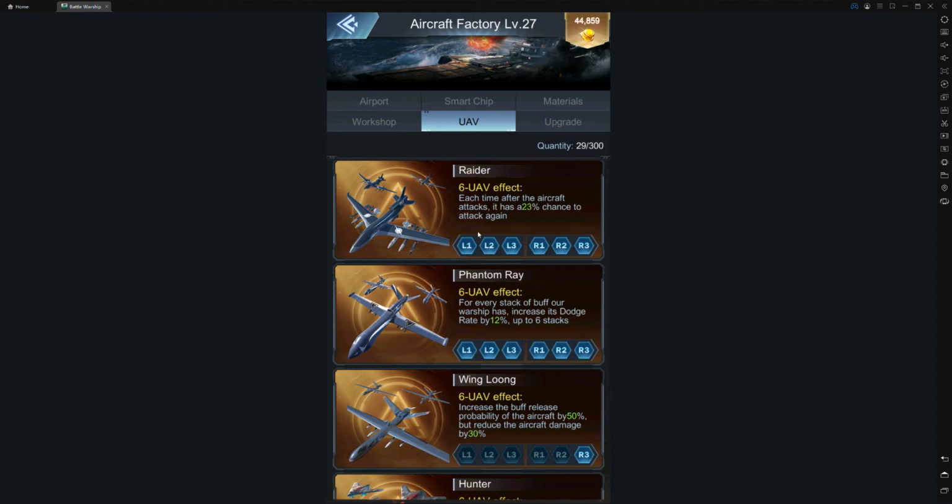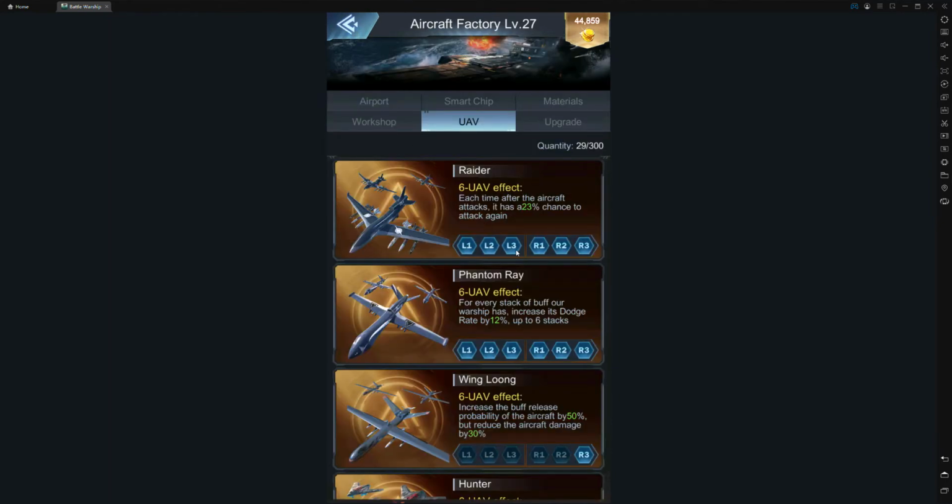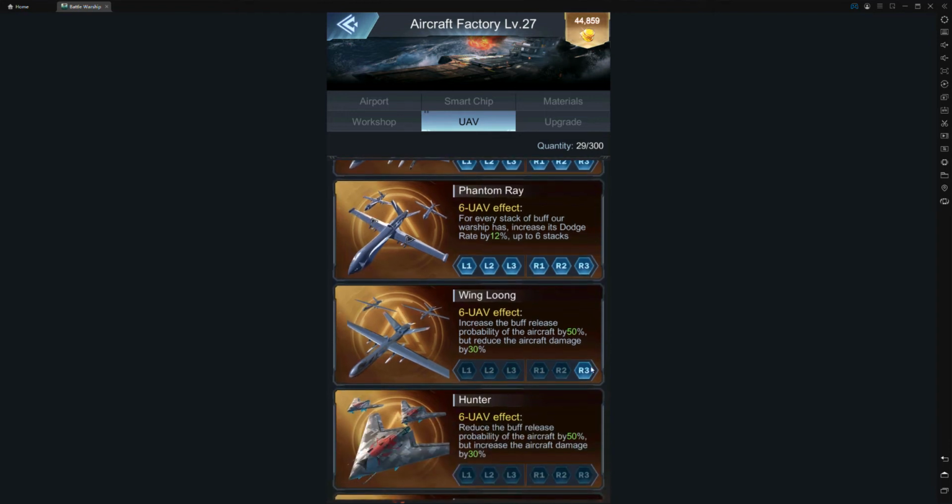See how there's L1, so L1, L2, L3, R1, R2, R3. You need each one of these unique ones. See how they're all lit up, but on this one on Wing Long down here, they're not lit up, other than R3, because I have an R3 Wing Long.